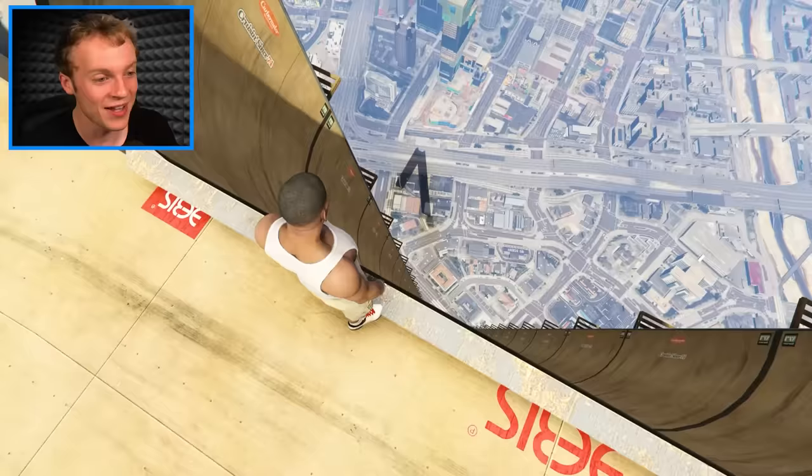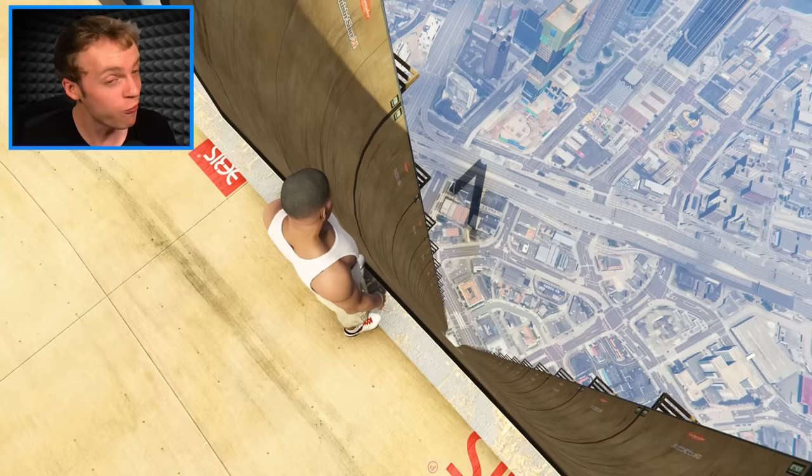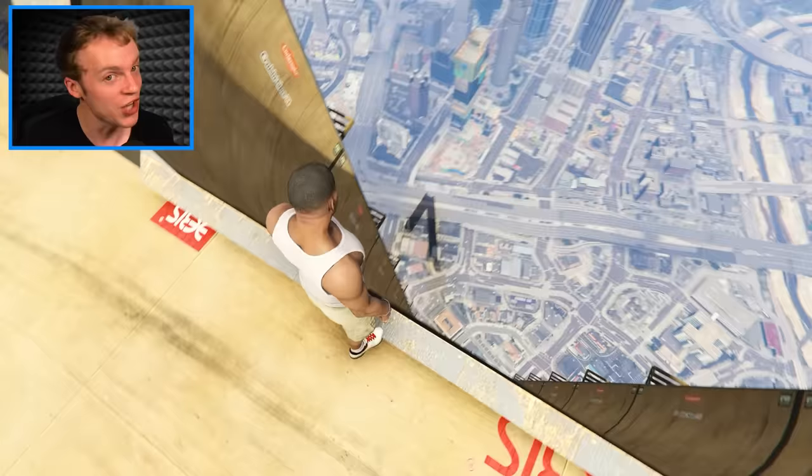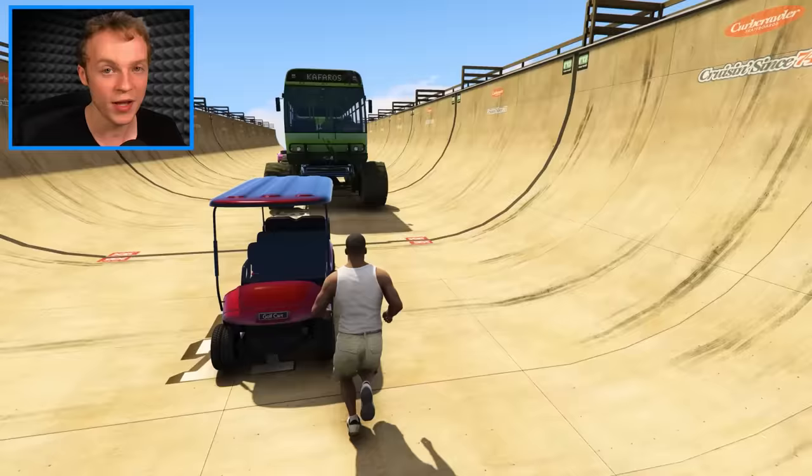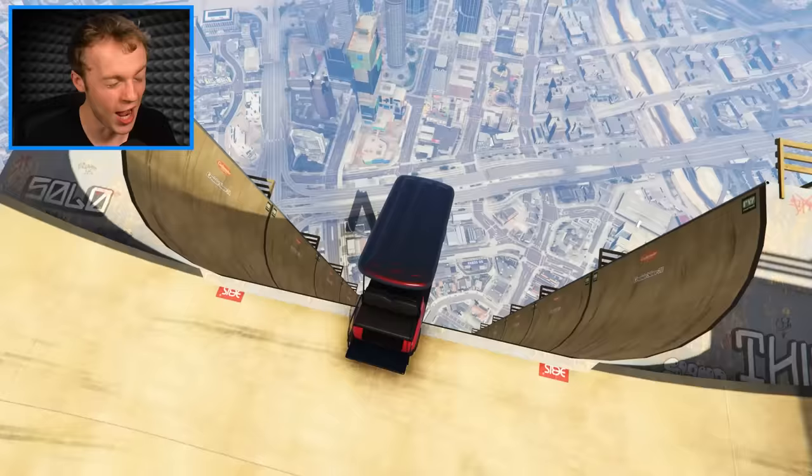Oh my days, that is a solid vertical drop. Now, right at the bottom of this is a ramp, which if you do it correctly, will take you straight over downtown Los Santos. And some vehicles have even jumped over the entire map. By the way, did I mention that I've done a few upgrades to some of these cars? Nudge this off and away we go.